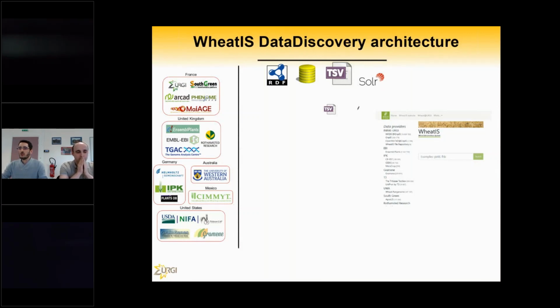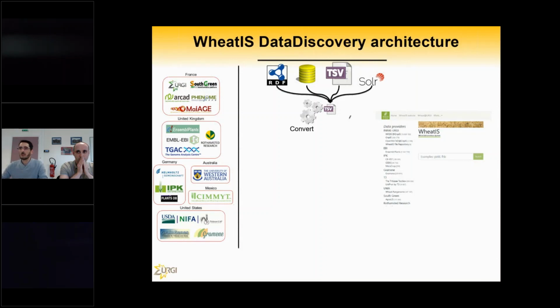The first step is to provide data as TSV. Each partner of the WheatIS Federation extracts its public data into a TSV file, and contacts us so we can take this file and integrate it further.